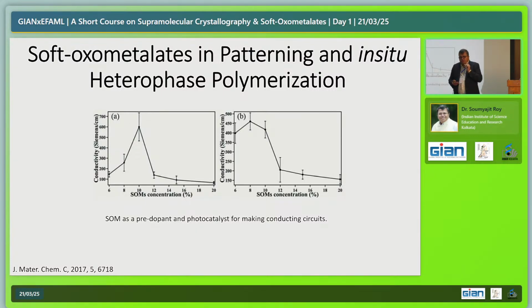for doing polymerization reactions with oxometalates under optical tweezer resulted in three distinct phenomena. What are those three phenomena? Number one, you have the pattern formed, right? That's the simple phenomenon. Number two, you have the reaction going on, where you are creating MoO2 type systems. And number three, these MoO2 type systems are acting as a dopant, and they are combining with the polypyrrole and thereby forming the plastic conductors.